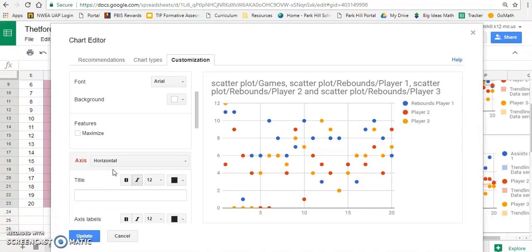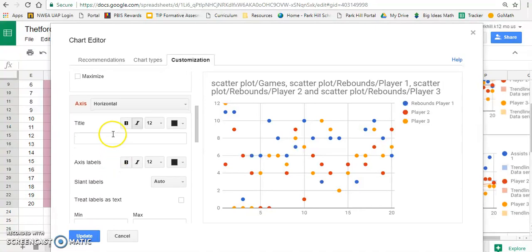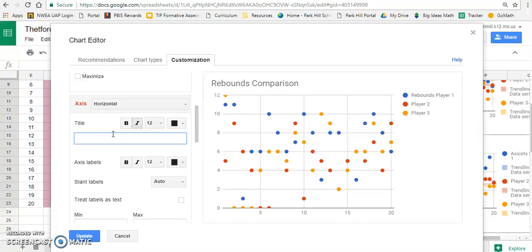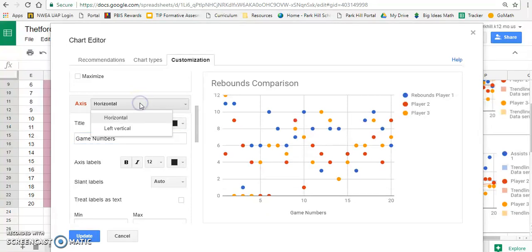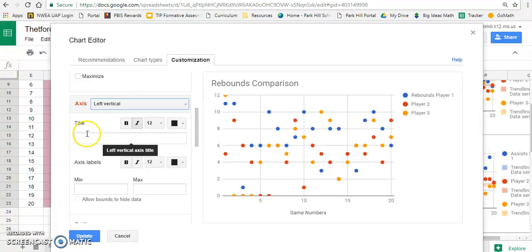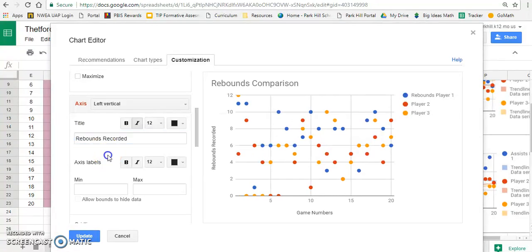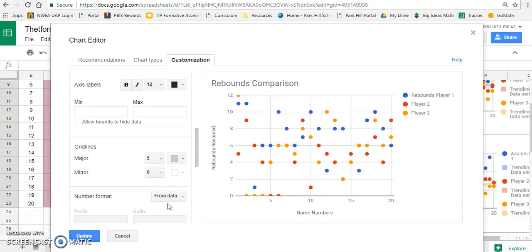I need to then name my horizontal and vertical axis. So my horizontal axis is game number, just like the other ones. And now I'm going to click that drop-down, vertical axis, and I'm going to say rebounds recorded. So I can see anywhere from 0 to 12 rebounds have been recorded throughout the season.